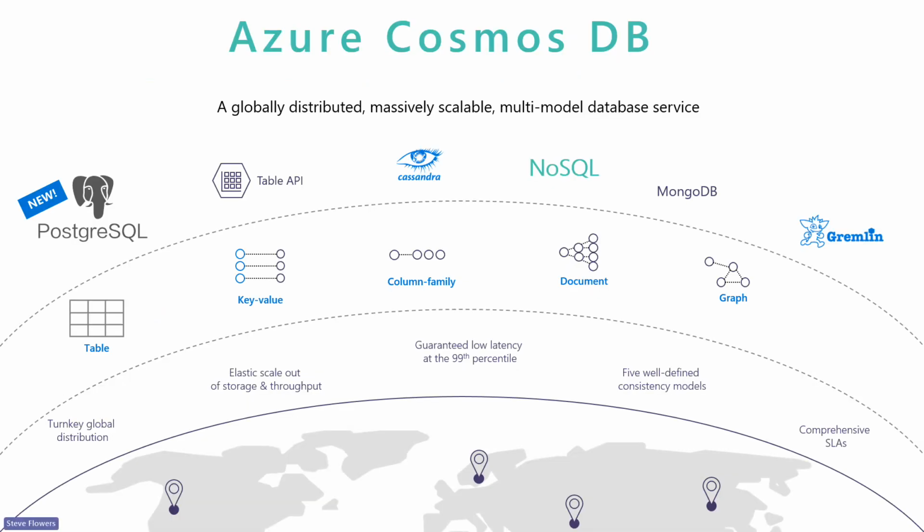As I mentioned, it's multimodal. We support 6 APIs. The Postgres API, which is a table-based API based on the Postgres Citus project. We can take tables and scale them out across distributed nodes. The table API, which relates to Azure Table Storage, Key Value Store, Cassandra, Column Family Store, NoSQL, our flagship API that's based on documents. So we think about JSON. MongoDB, which is also a document store. We support migrations to MongoDB where developers can bring those MongoDB skills. And then the Gremlin API, which allows you to build graph use cases on top of Cosmos DB.